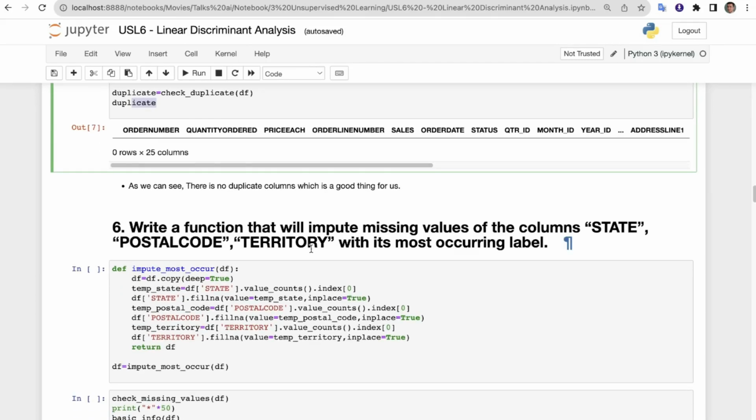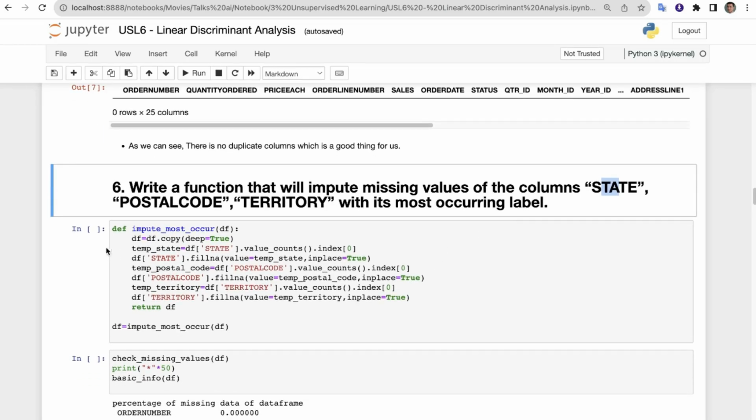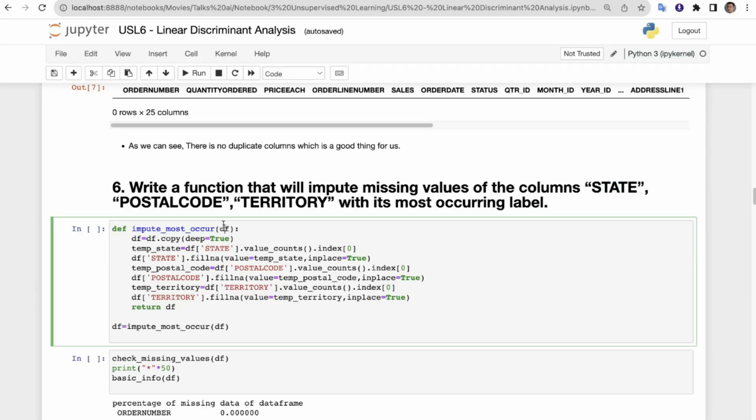So write a function that will impute missing values of the columns state, postal code and territory with its most occurring label. So defining impute most occur df, where df equals df.copy. Now temporary state, we are getting df state value counts index, right.